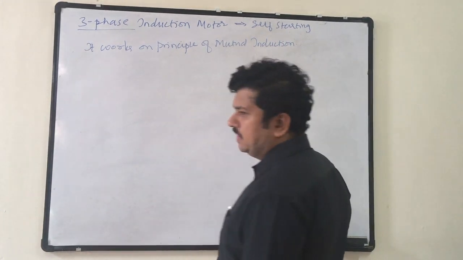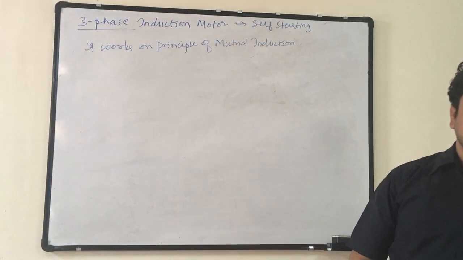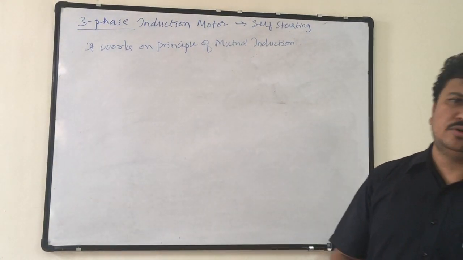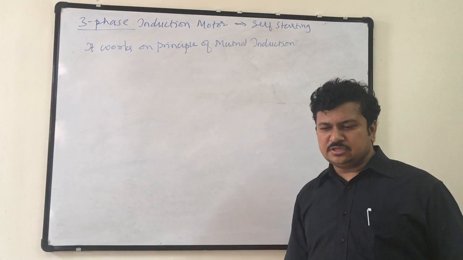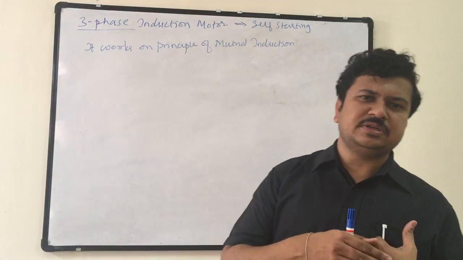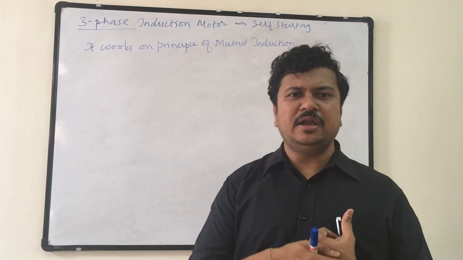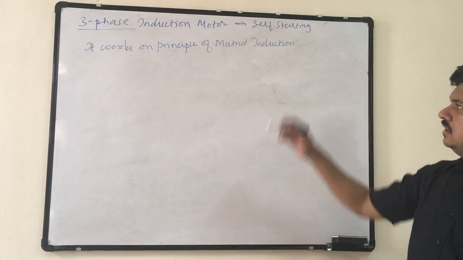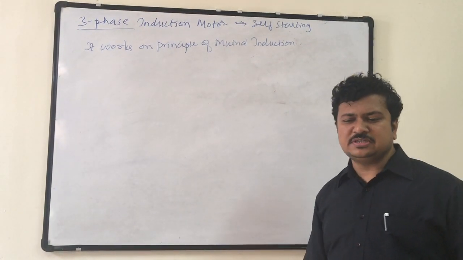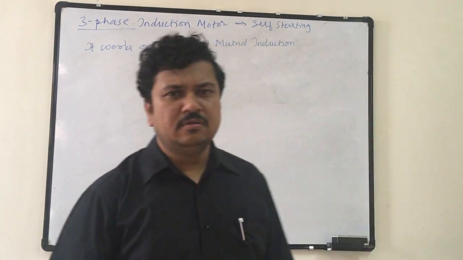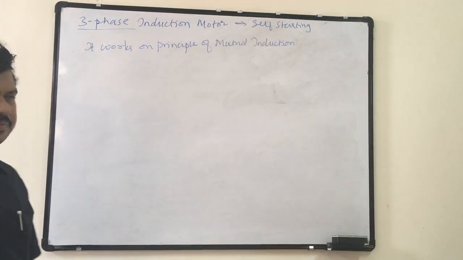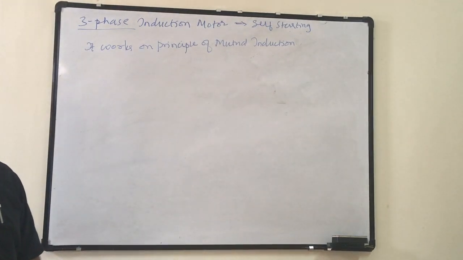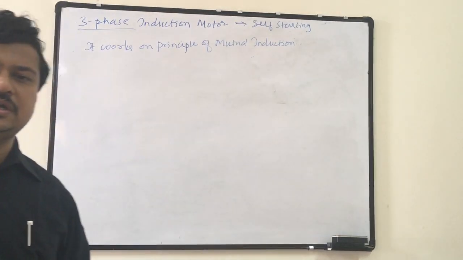It means that if I have to start the synchronous motor, I should give armature 3-phase supply and field DC supply. So two supplies I need. In case of DC motor, I should supply DC to the field and DC to the armature. Again, there we need two supplies. Whereas in induction motor, I simply supply 3-phase AC to the stator and the motor starts rotating. What is the principle? We will look into that in further topics. But it is a self-starting motor. I don't need an additional supply to start it.